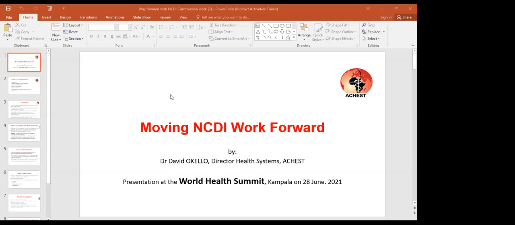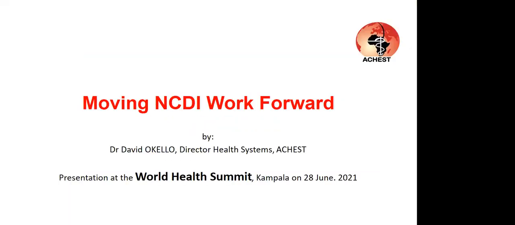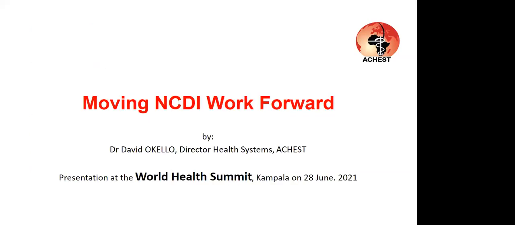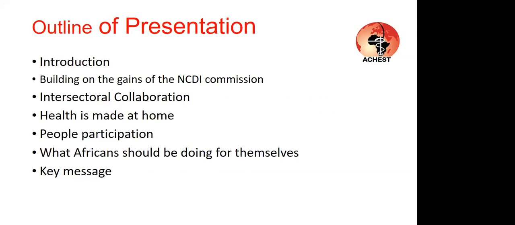Okay, I think let's go straight to the point. The Commission did a commendable job, in my view. The Commission has opened our eyes into an emerging major health problem affecting both the poor and the rich. And my task is to reflect on what next after this work. So what's the way forward? And you have presented in a very rushed way a very rich report. But let me try and reflect on the way forward, really.